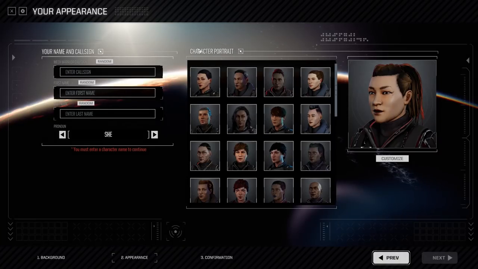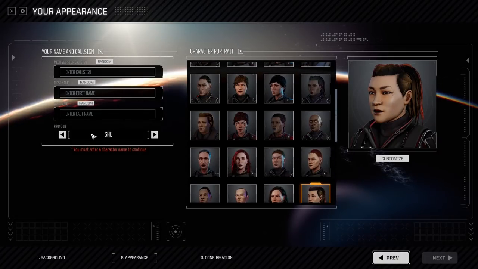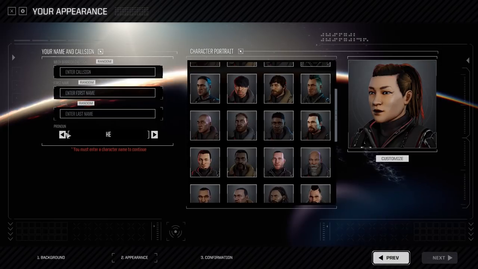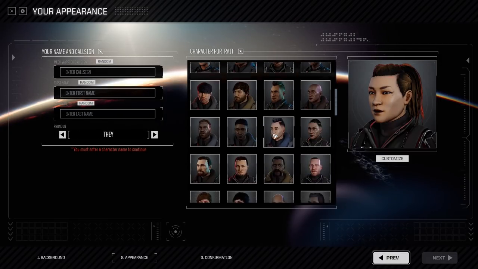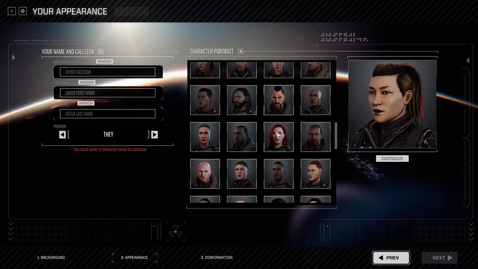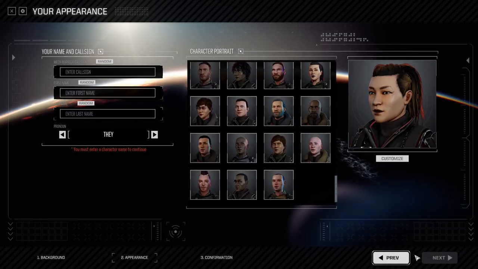Discard changes. Yes, sure. You actually have a number of different things you could go through and pick here. You have pronouns. You have he, she, and they. You go through here and you can select your character if you want. It's got a little bit of everything. And then you click next, and that's where you go into the confirmation phase.